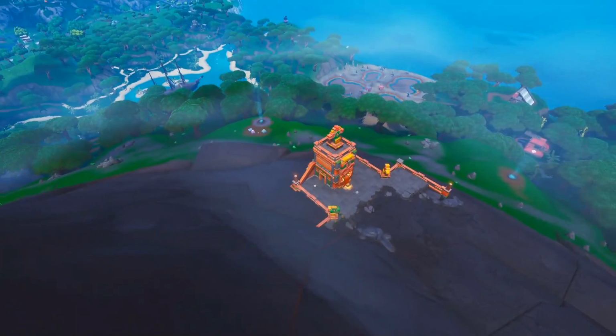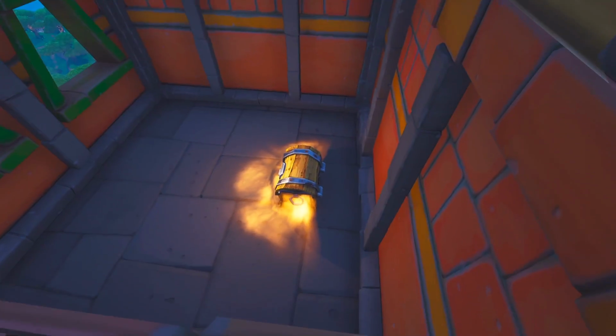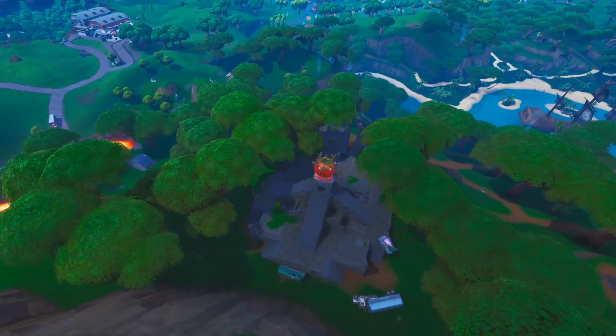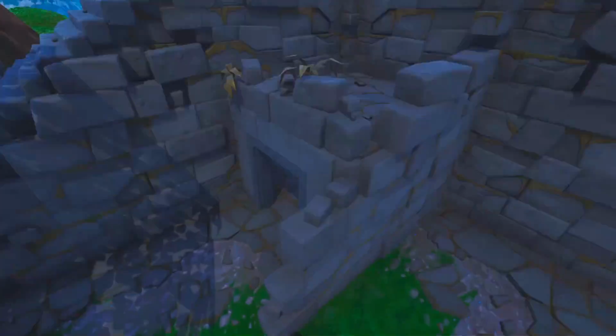There's also 2 chests on the top. There's a few chests behind it as well, so you can get chests pretty easily and pretty quickly here. Some games a lot of people drop here, some games a lot don't, so that's where I kind of put it in the medium, but I still recommend it as a nice drop. I usually go here if the bus flies relatively close.